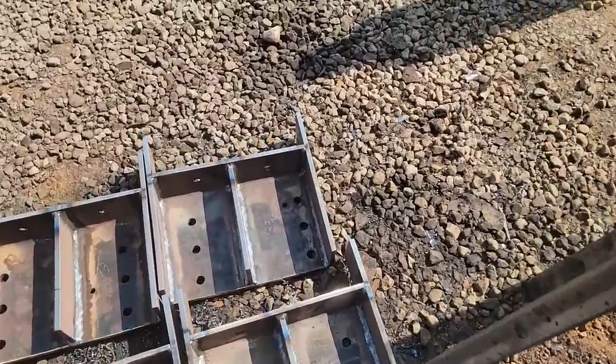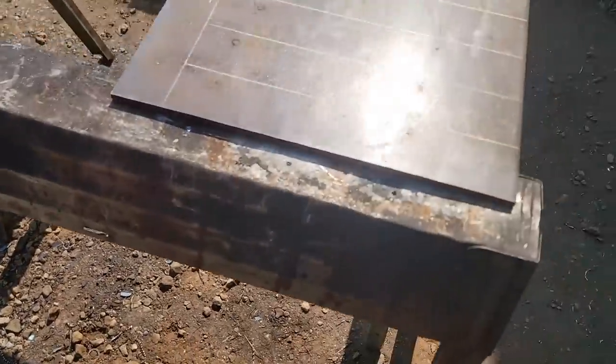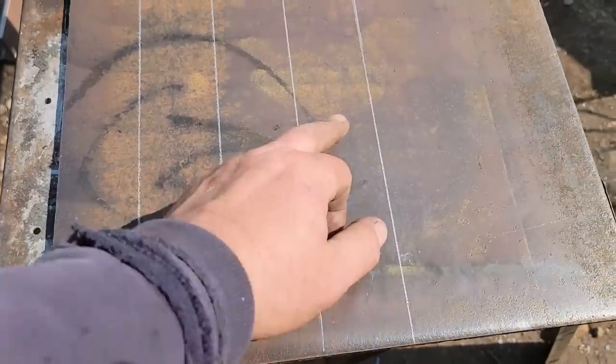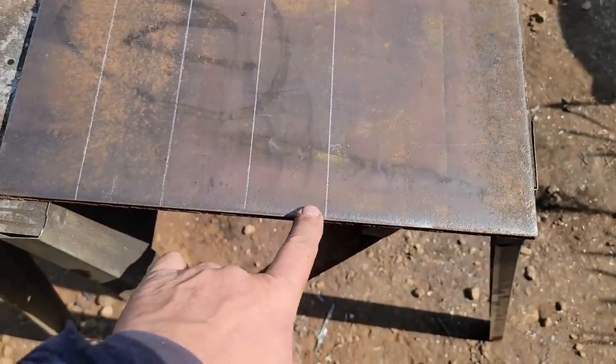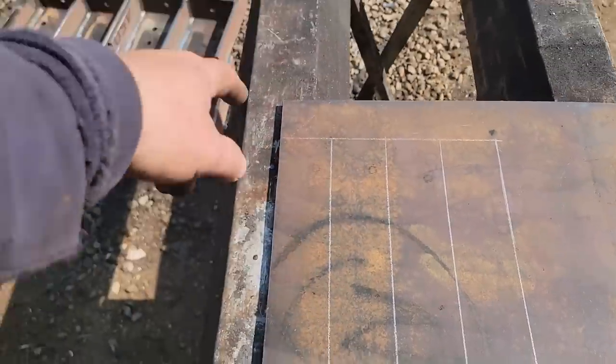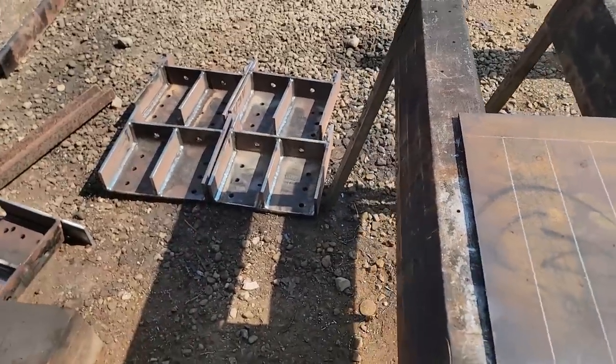I just need to get that piece made that goes across the top here, and we have a bracket that comes off at an angle, so I can only be so tall. So I got some of this AR450 plate again, and I've got it lined out for 2.5 inches or 2.25. That's all I can go, and we'll cut these out, clean them up, and weld them on there, and then those should be ready for prime paint.